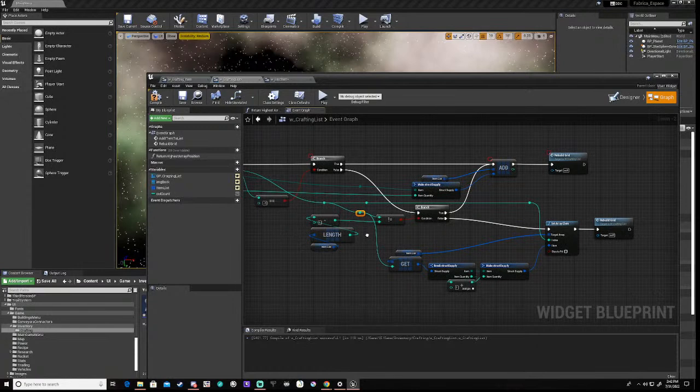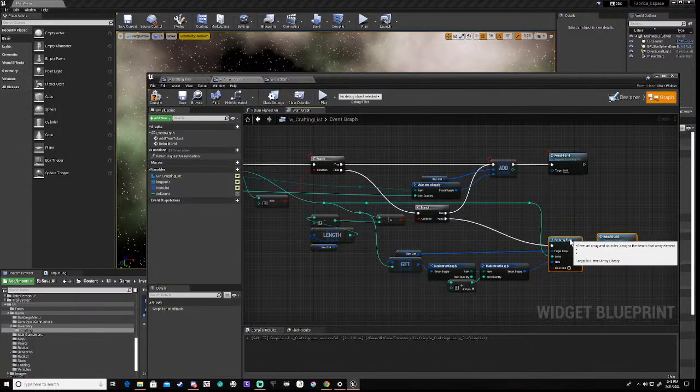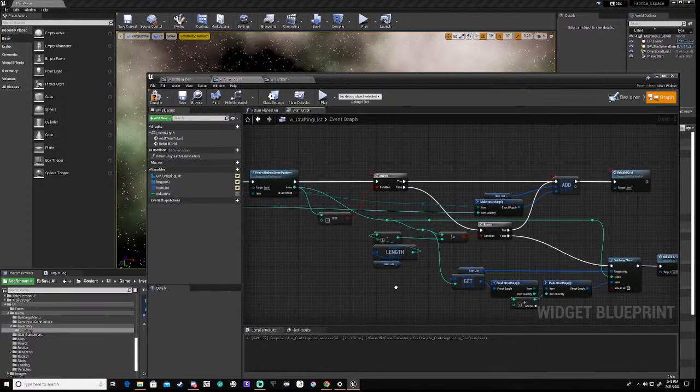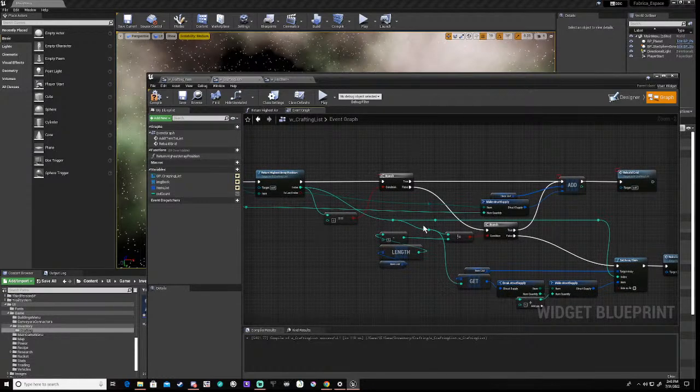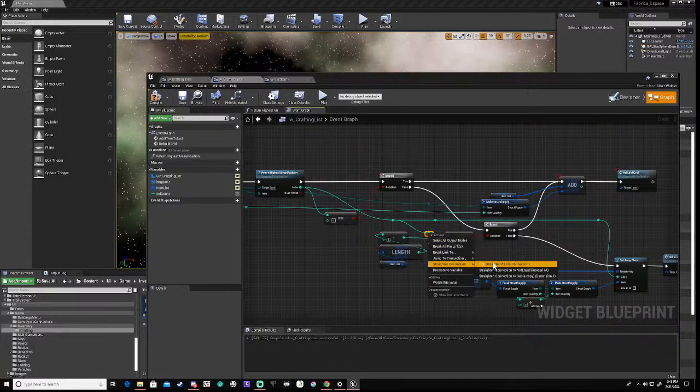Let's see if we can tidy it further. We can certainly do that. Then we can move this down a bit and then straighten this to there.